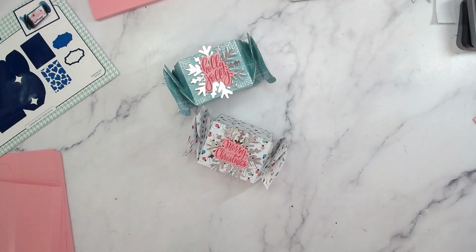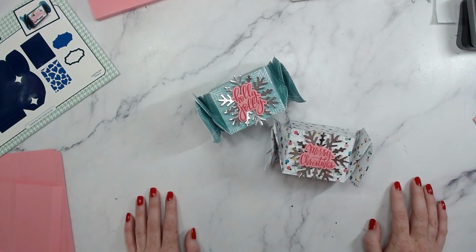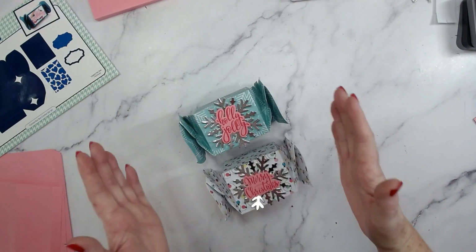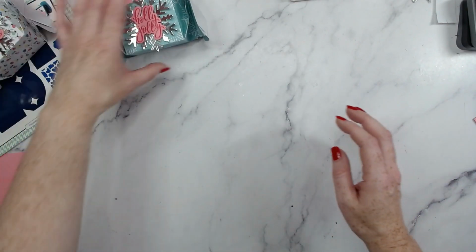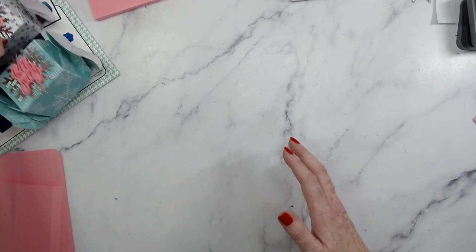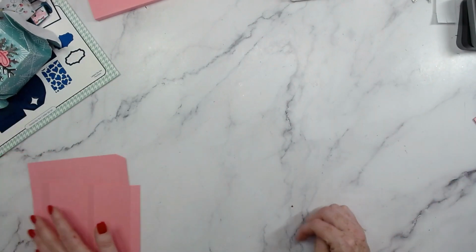So it's going to be slightly different, so I just want to give you as many ideas for these die sets as possible. So I've got two here. This is what the box is going to be designed for. It's going to be designed for holding two of those, so let's pop that aside. And there is a tutorial on how I put this together as well. That is also on the Simply Made Crafts channel, and I'll make sure that that is linked down below.